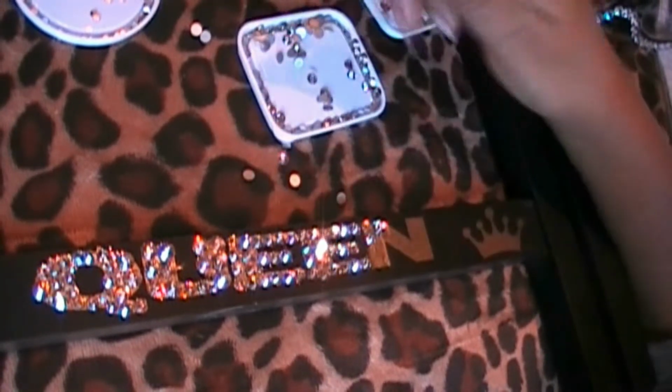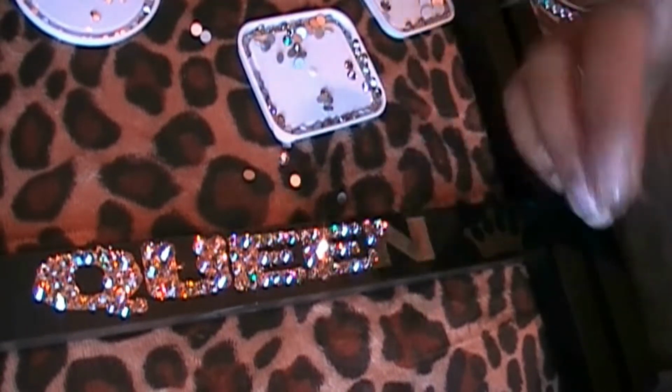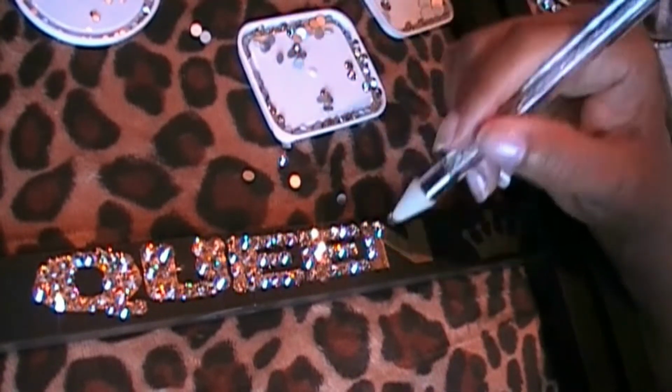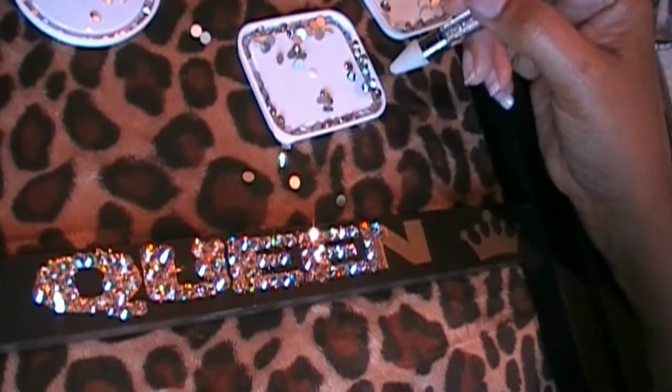I don't know where my rhinestone tray is at, which makes it easier when you shake it. It makes the stones turn over in the right direction. I don't know where it's at.